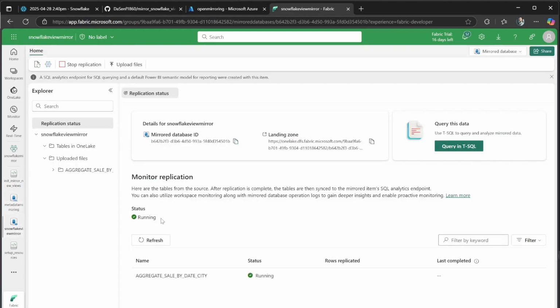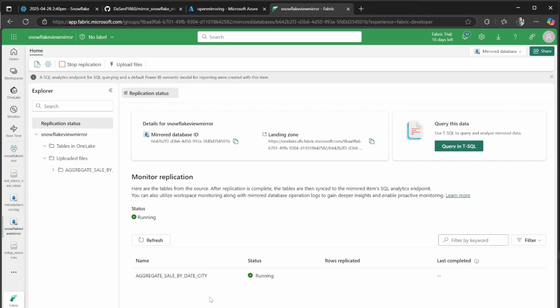So if I move to the mirror database item, I can see that the replication status is now running. So it's up and running and waiting for some new data coming in. And it also created like this landing point for this table here.